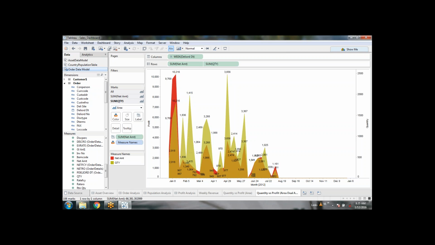This yellow one becomes a little transparent. Maybe it becomes more transparent. I can give it a different color.